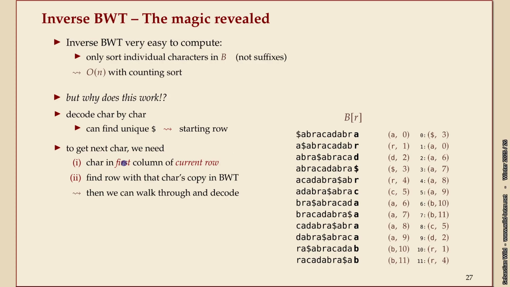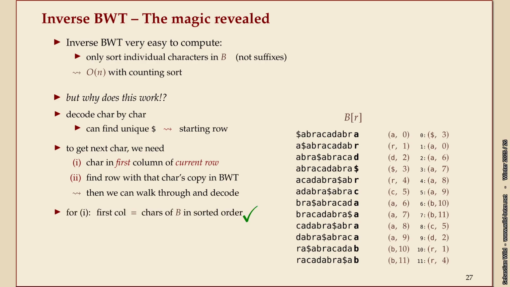The first is what I've just illustrated. We're in some row, and we want to jump to the same character in the first column. That was the part that just needed the letters sorted. Then we also need to find where this A occurs in the BWT to do the next step. For the dollar, this was a bit easier because there's a unique dollar, so you know where it is. For A, that's not the case. There's 5 A's in the whole string. So how should we know which of the A's on the right is this A? And we need to pick the right one, otherwise it will break.